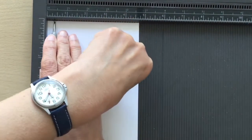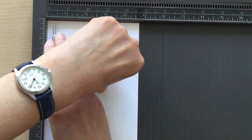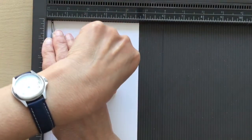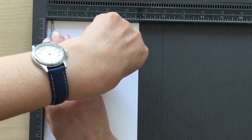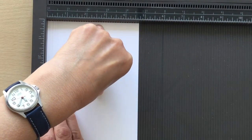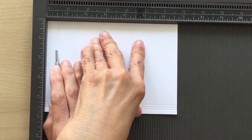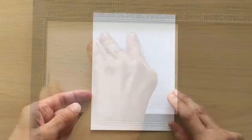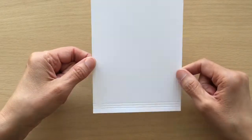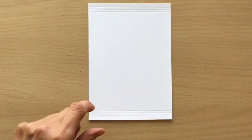and then 3/8 of an inch, and then 1/4 of an inch. And then we need to do that on all 4 sides of the cardstock. And there we've made a very simple background, a little bit more interesting by putting the score lines all the way around.